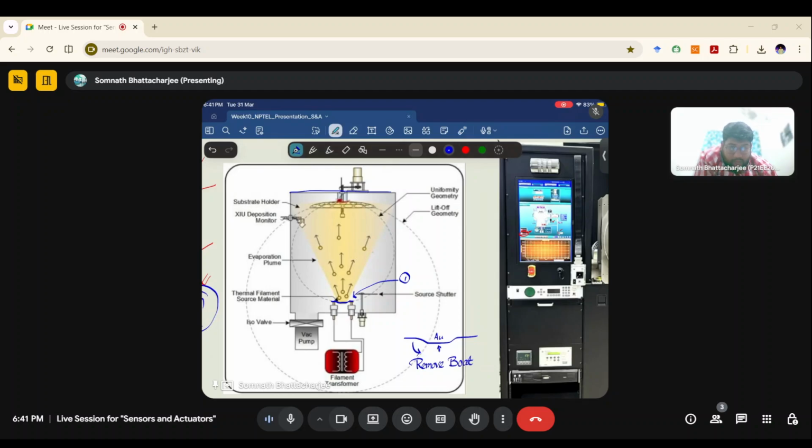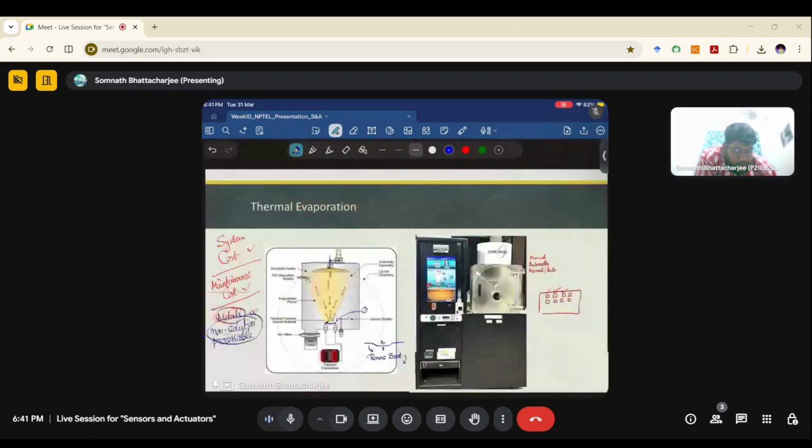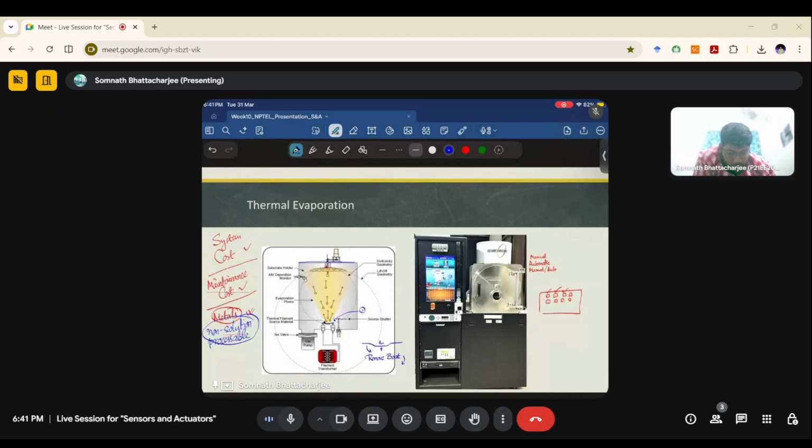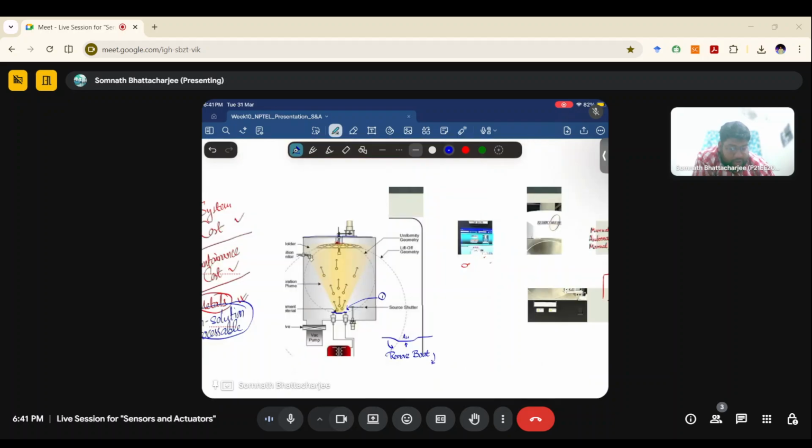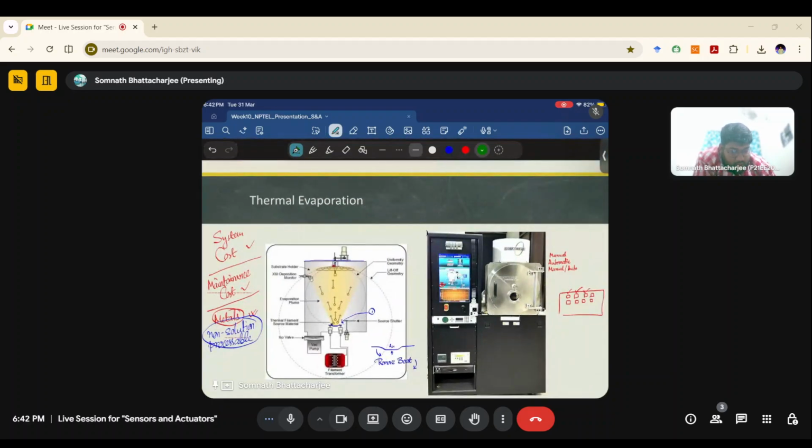and then change it to the appropriate boat needed, right? And the boat is this thing, this resistive boat. Now the next process, after changing the boat, is that you need to measure your amount of either silver or gold or something like that. For the metal we are depositing, you need to select the amount. After selecting the amount, you just put it inside, so that will be our step 2. And we'll just fix our samples here. So this is our step 3.